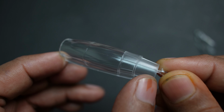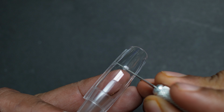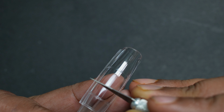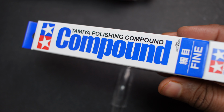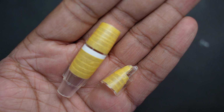Now I am trying to remove the mold line. Well, it didn't turn out as good as I wanted it to be. I watched a few videos to get an idea of how to do it, but it didn't work out the way I needed. You see those scratches? I tried doing the sanding. I should have used a higher grit of sandpaper.